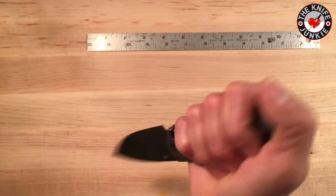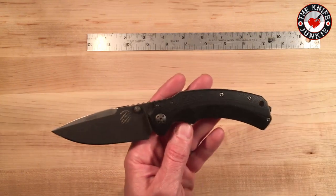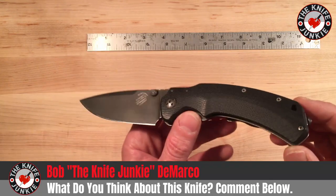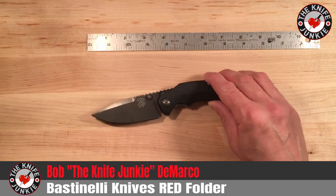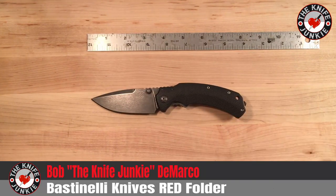Even if you do use the glass breaker, it's in such a place that it fits right in that little nook in the seam between metatarsals and just fits nicely. So this knife, ergonomically, is a dream. Don't let that stop you. The one thing about this knife that might be a deal breaker for some is that it's D2 steel, but it's quite expensive. But really, what you're paying for is the design and the small production numbers of this knife, and to me it's worth it.